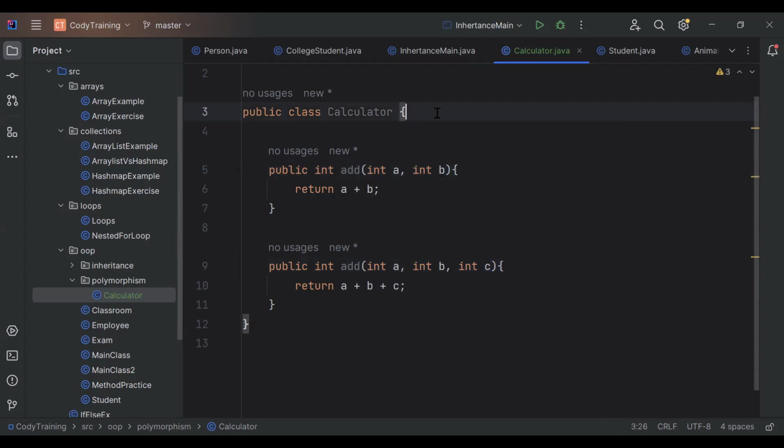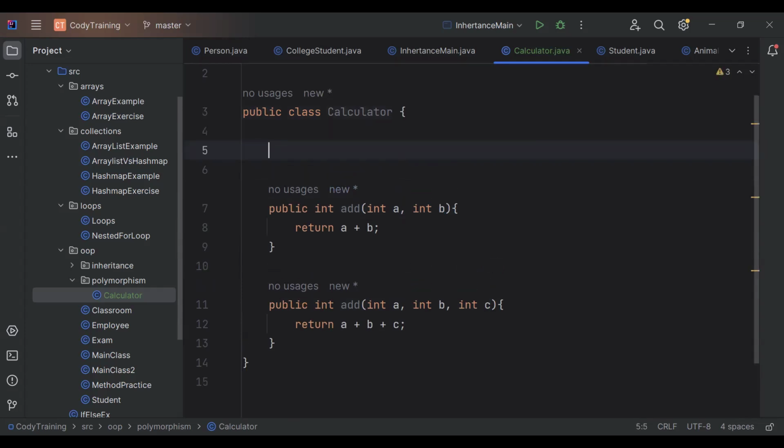So this one is called overloading by changing number of parameters.